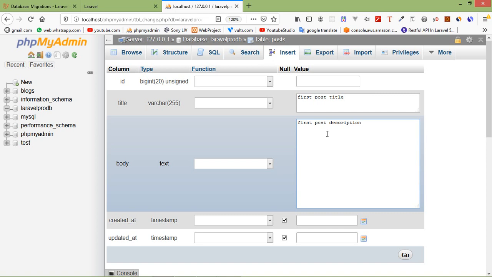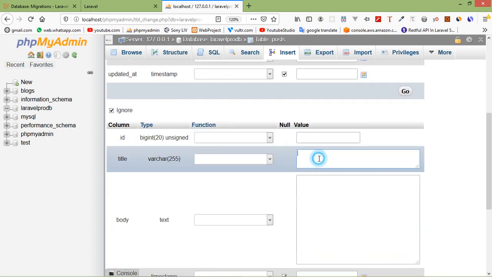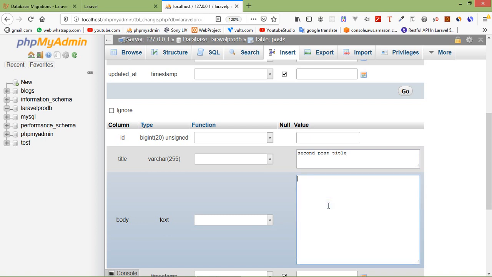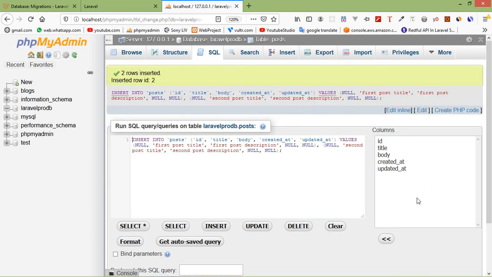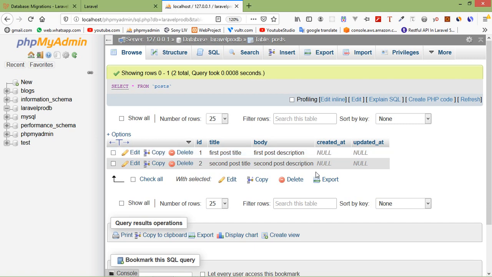Now put here second post title and here second post description. Okay, now click on go. Alright, just browse this table. You can see here the first post title and second post title. Okay, first post and second post.